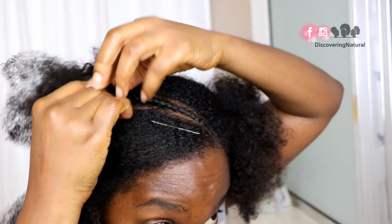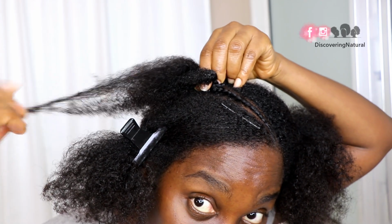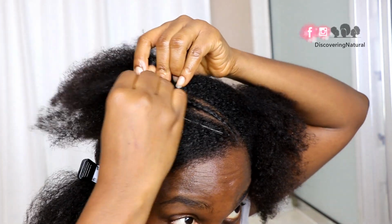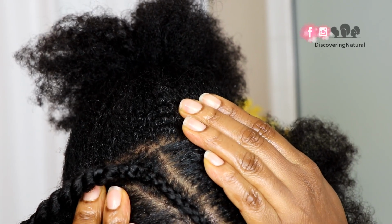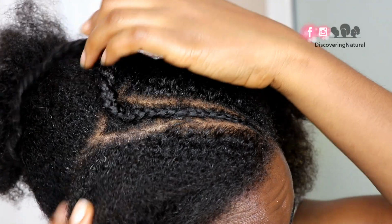So if you get to a point where your hair feels like tangling like that, just fluff it like this and then keep on going. This is a close-up of the hair, how it looks. Very simple. This is a simple style you can do.